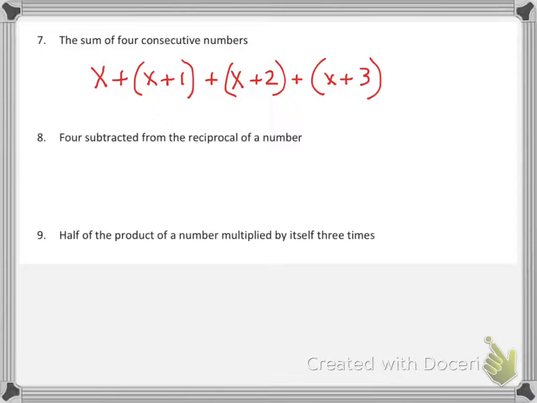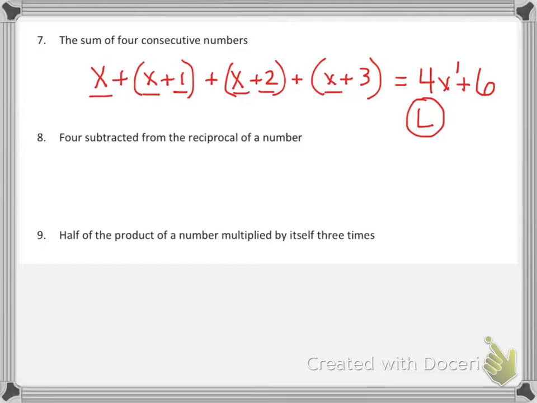So we have all of these that we can add. I have 1, 2, 3, 4 x's. So this is equal to 4x plus 1 plus 2 is 3, and 3 plus 3 is 6. 4x plus 6 is my expression. My variable is raised to the first power, so I know that's a linear expression.